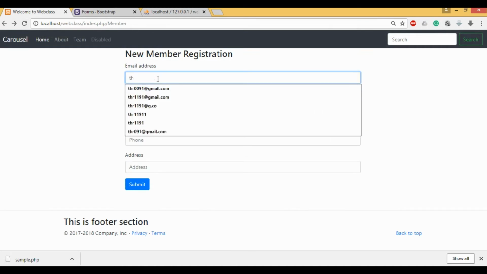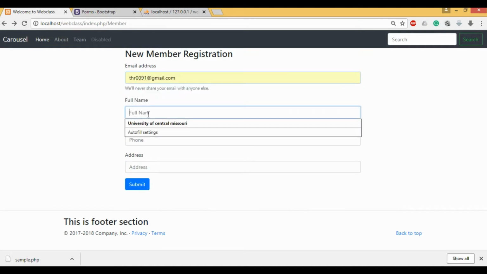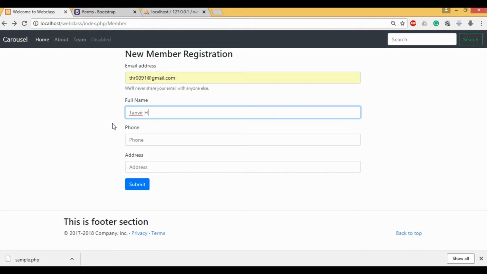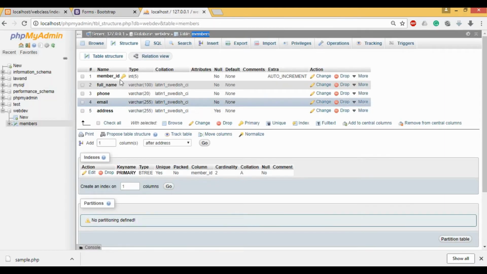Okay, so let me reload that. And now if we change it, click submit, it is going to save and then showing the success message.